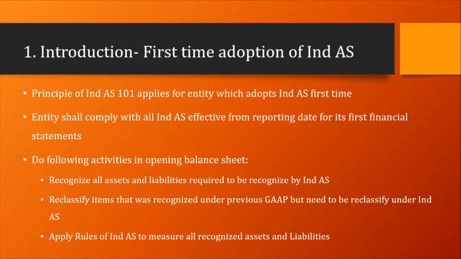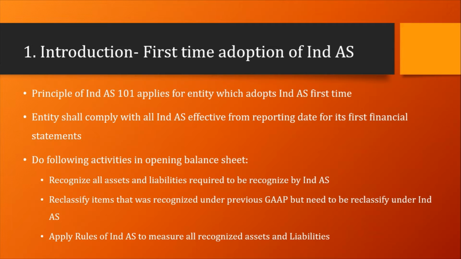Topic number 1, introduction. So guys, Ind AS 101 applies to those entities who are preparing their financial statements for the first time. It means till the last previous year they were preparing their financial statements as per either the Companies (Accounting Standards) Rules 2006, or the Banking Regulation Act, or the Insurance Act, as specific rules are applicable for those entities or corporations. Now, from the year in which they are going to apply Ind AS, they meet the eligibility criteria to prepare their financial statements as per Ind AS.